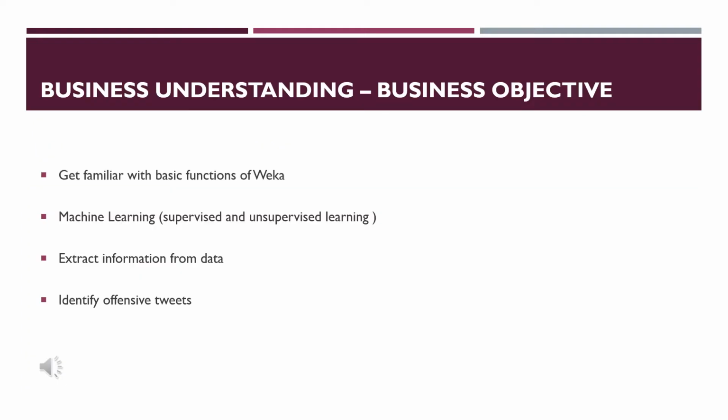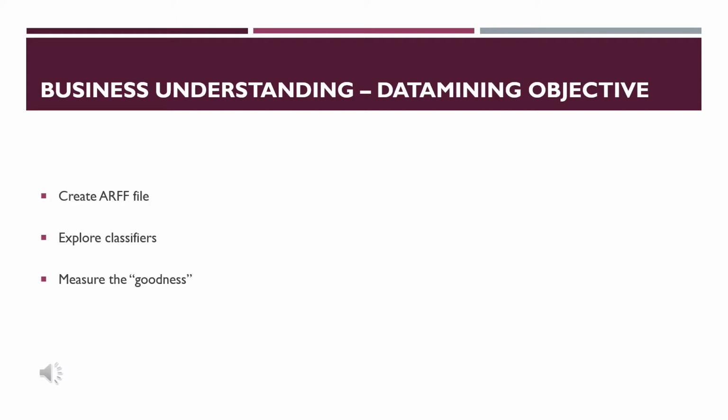So for the business objective, we need to get familiar with the basic functions of Weka and machine learning, extract information from data and identify offensive tweets. For the data mining objective, we need to create an ARFF file and explore classifiers to measure the goodness, which means how well the classifier makes a good result.